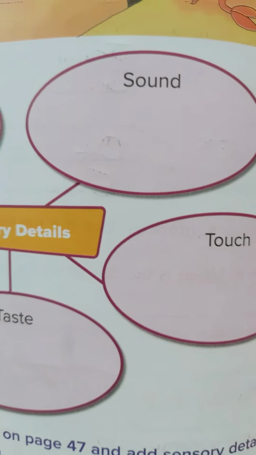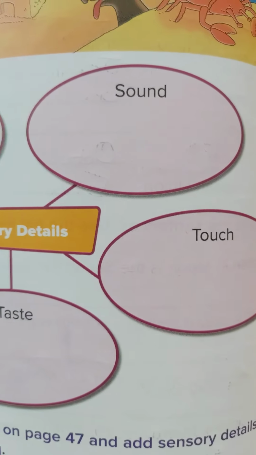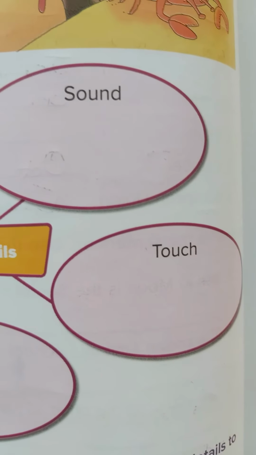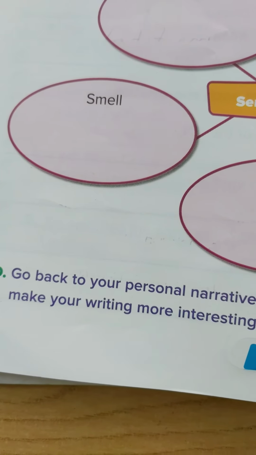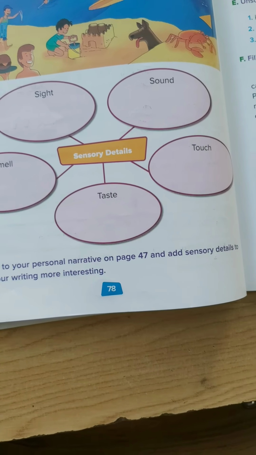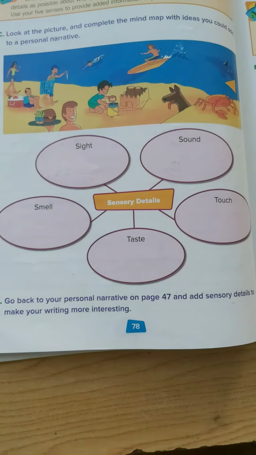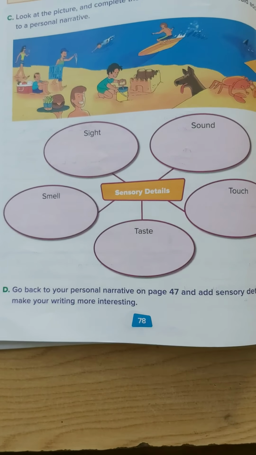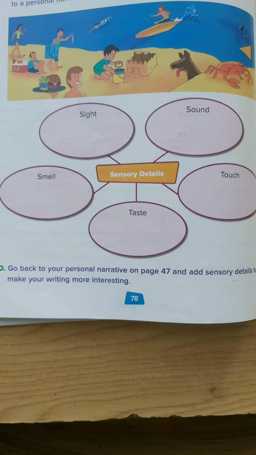Three sounds that you heard and what they sounded like. You know, was it loud? Was it quiet? Was it whispering? Was it like scratching sounds? You know, three feelings of touch, three feelings of taste, and three adjectives for things that you smelled. I want you to complete this mind map, right? Just like things that you sensed, and use adjectives to make them a little bit more interesting and exciting. And then after that, we're gonna have a writing exercise, okay? Using some of these techniques, all right?